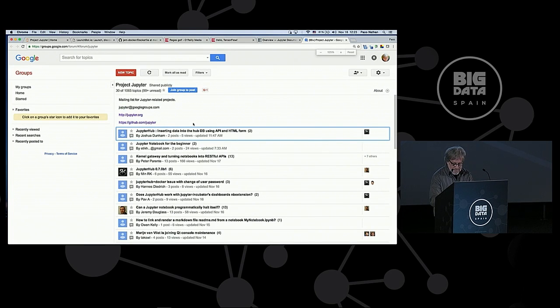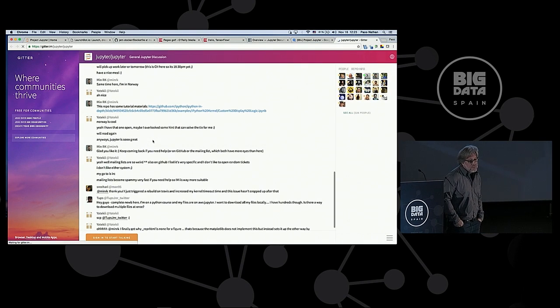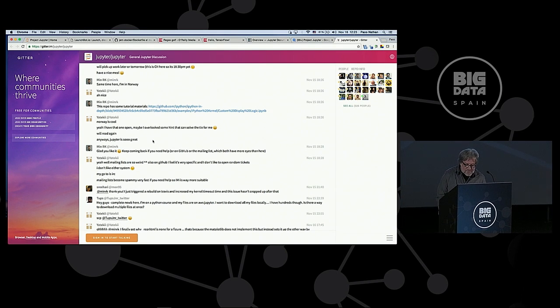Boost this up a bit. And also increasingly using Gitter. So it's kind of like a Slack, like IM chat, based off of Git, or hosted by GitHub. But that's being used for troubleshooting. It's also used for some of the community events. There's been different Jupyter Day events in the US, a few of those in Boston, Atlanta, San Francisco, et cetera, Chicago. I'm not sure if there's been any Jupyter Day events yet in Europe, but there should be. There should be some planned. But it's a very, very lively community.